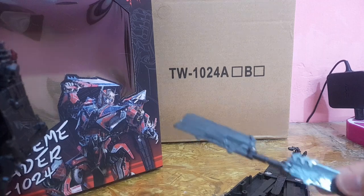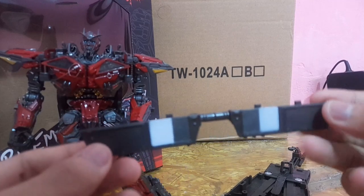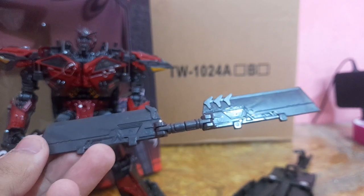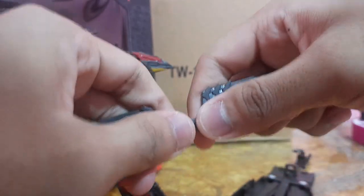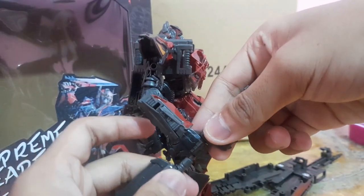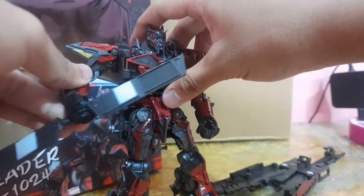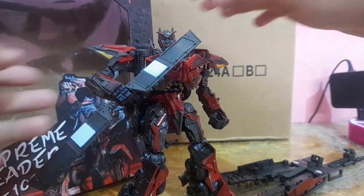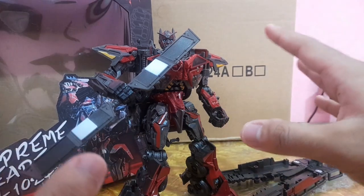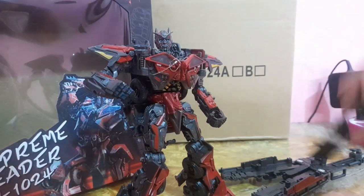He also gets his part-forming sword and it looks amazing — this is what comes with the original figure. The sculpting is nice. You can untap it and plug it into Sentinel's hand, and it is very secure — not loose at all. This is one of the accessories I actually like, because it's from the original figure, it's a perfect fit, and you don't need to sand the hand down.